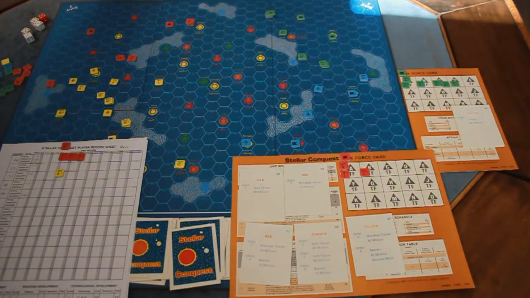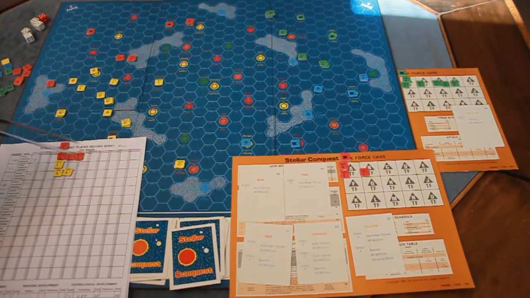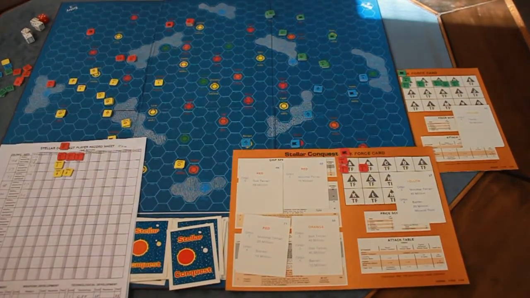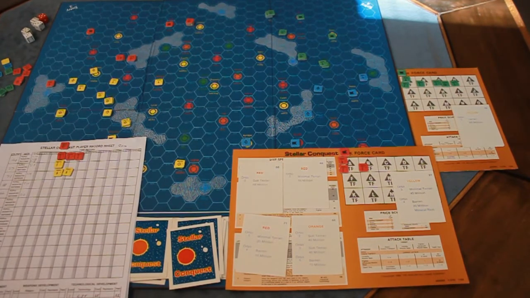Yellow's B, they just have a Corvette and a scout in there. Only the Corvettes can do battle. So combat is pretty straightforward. His 3 Corvettes are going to be targeting that Corvette, and that Corvette will be targeting that Corvette. And it's simultaneous. This is an attack table here.